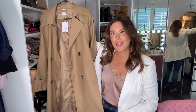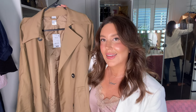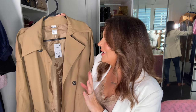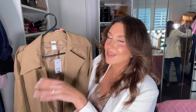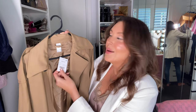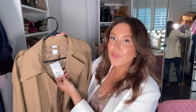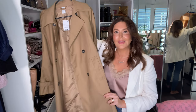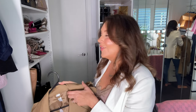And then I had to pick up this trench coat again. Now, I did originally buy it in the size 10, like I told you the other week, and it's just a very oversized fit. So I ended up taking that one back, and I thought I'd lost my chance because they were gone for such a long time, but they are back in full force, and I ended up getting it in a size 6, and it's $49, and it's just so lovely. Definitely more on the casual side, but you can definitely dress it up. I mean, I've got some really good coats, especially like that military coat.